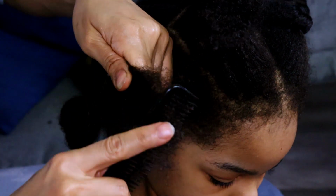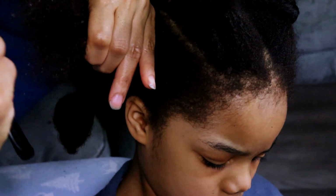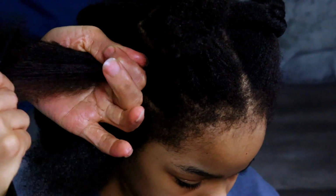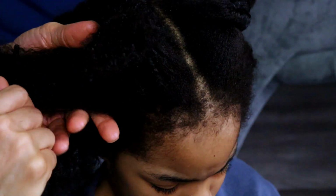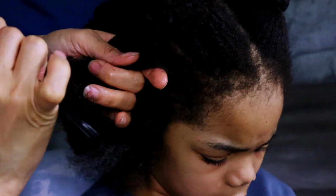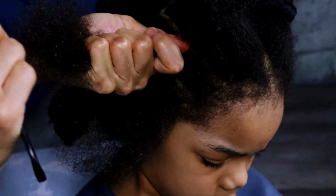Also, remember when detangling, it's best to start at the ends of the hair to comb out any knots. And also, as you can see, I apply a tight hold to her hair to avoid or minimize any tugging at her scalp that could make her hair uncomfortable or cause any damage to her hair follicles.